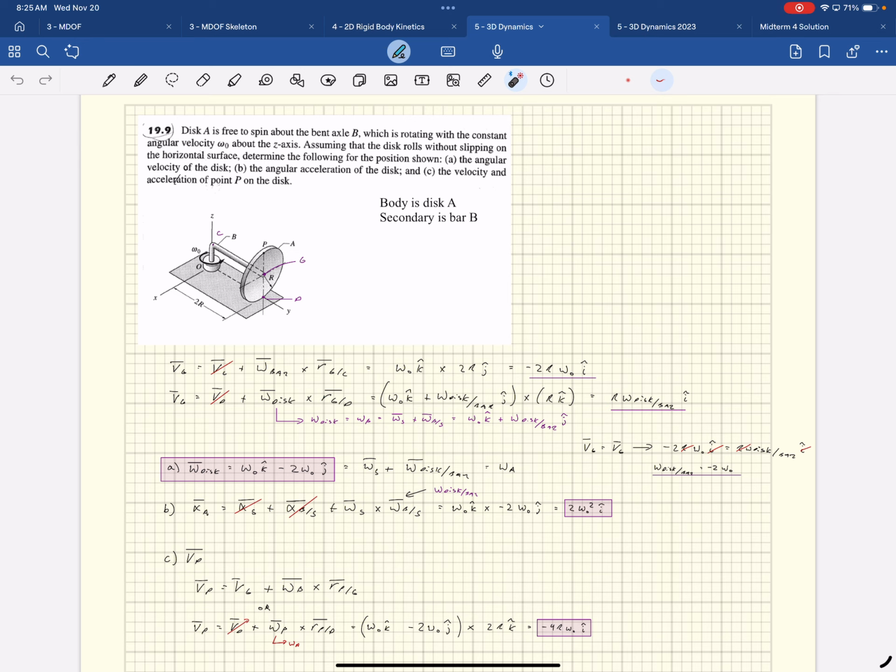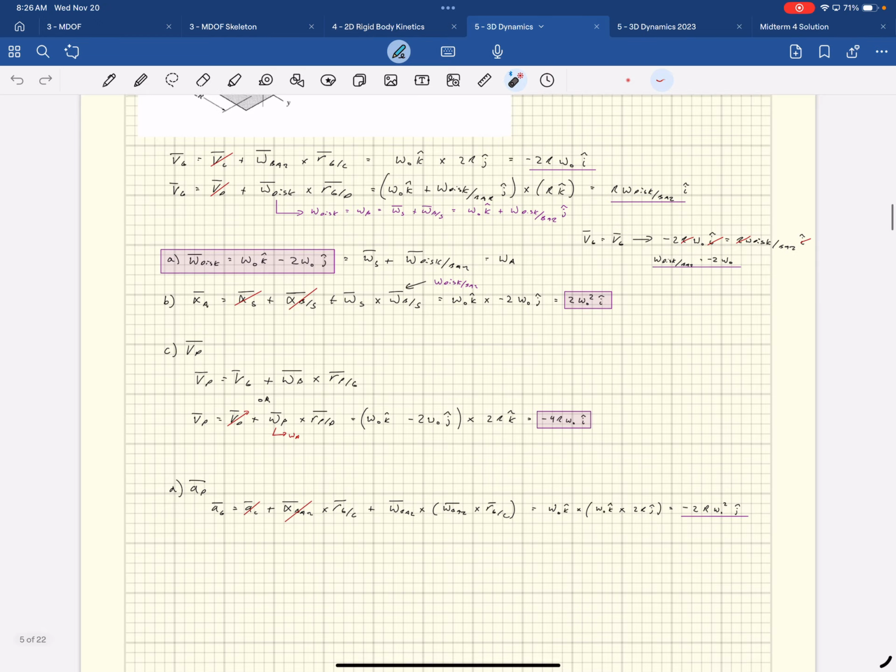Once we determined what that omega was, that omega we found was the omega of this disk relative to the bar that it's rotating about. And so then we had to add those two together. When I'm out here on this, I have the omega that I found, and I have this omega as well, because it's rotating around that axis, but it's also rotating around the other axis too. It's got two components to it. So when we take a step on anything that's out here on this body, we have to take into consideration it has both those omegas. So we step from here up to here, and that's what we did. This is what went through that process.